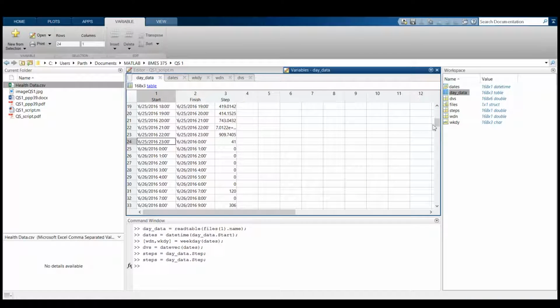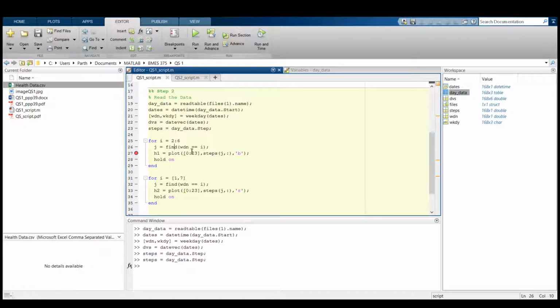As you can see at the top, midnight corresponds to the 0 hour, but it would be the first hour of the day. And we plot this with steps j comma colon, and the colon means all columns. You could have put a 1 here because the steps data is only one column, but the j tells us all the rows where our data occurs for the day of Monday.